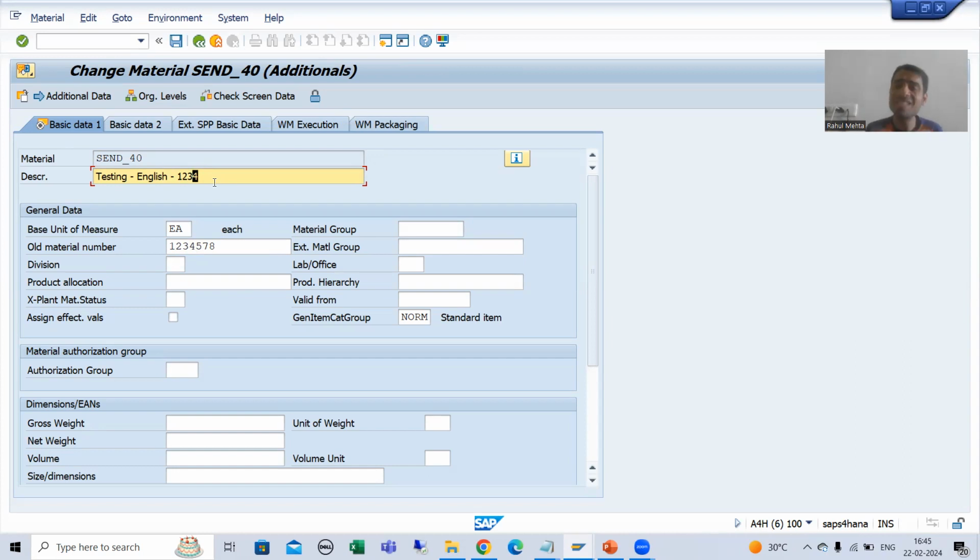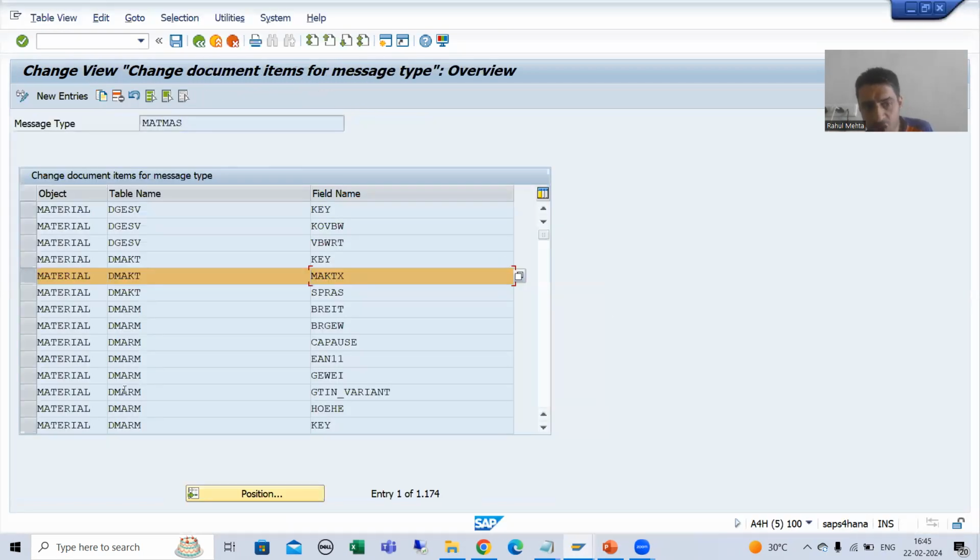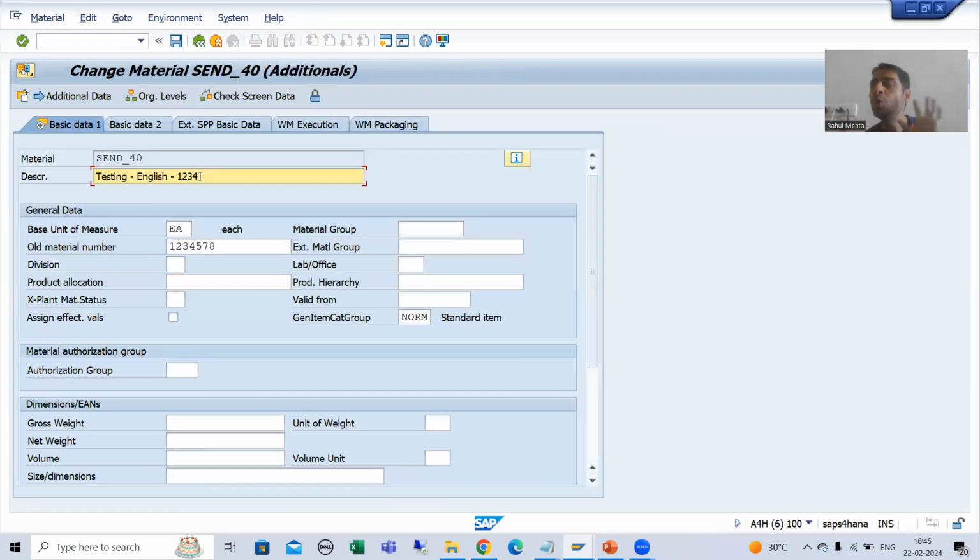In that case, it is compulsory to activate the change pointer at the field level, because you want the IDocs to generate at the description level whenever we change the description, but not at the other field level. That's why we have the change pointer at the field level itself.